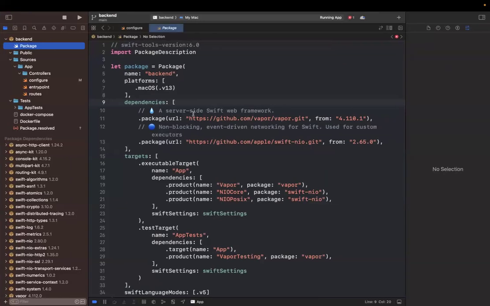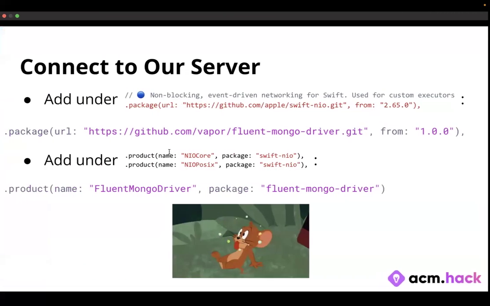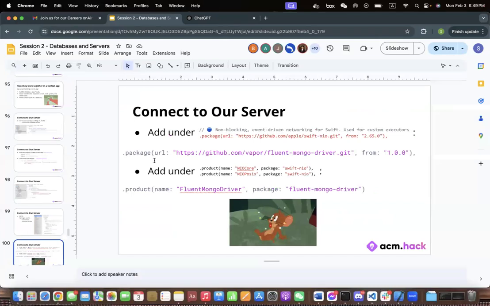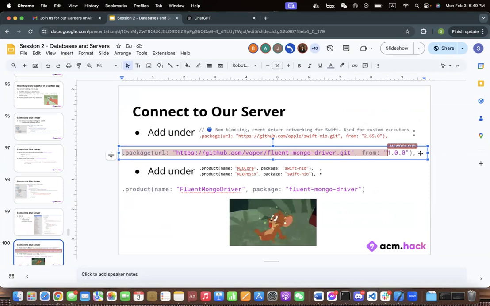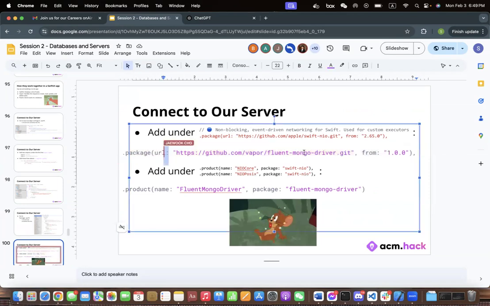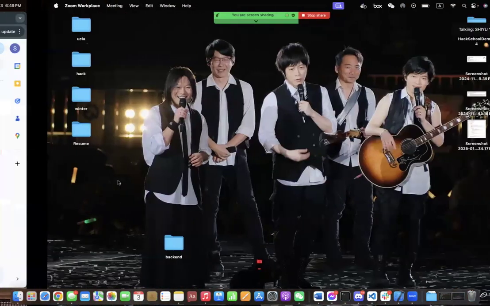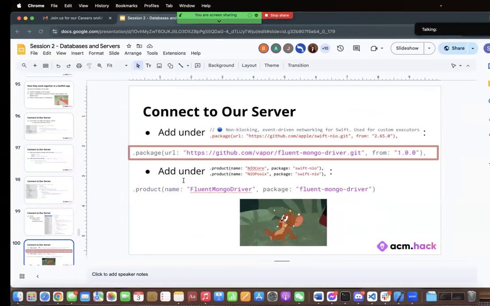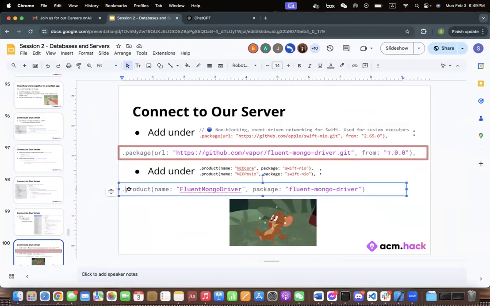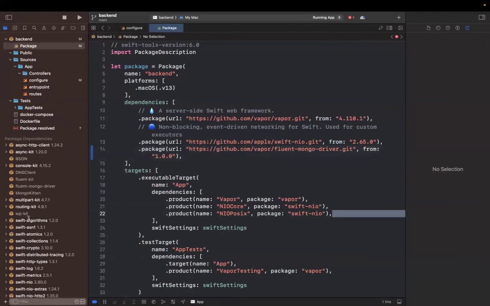So the first line will just be added below this existing package line over here, and I think it'd be best for me to just copy paste it because it's kind of hard. Okay, just copy paste this. And also this code is added under the list of products over here.